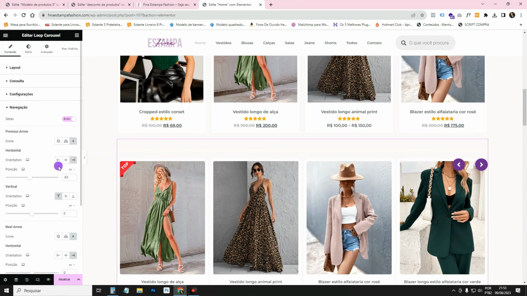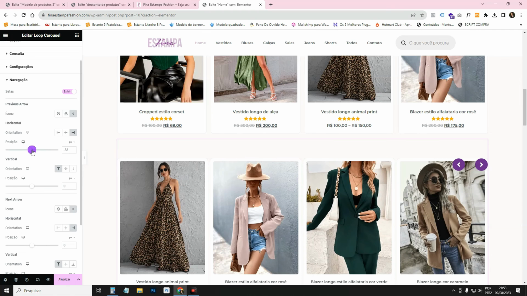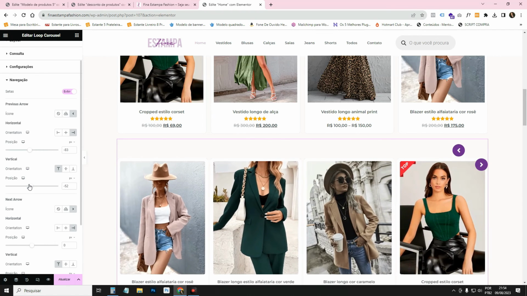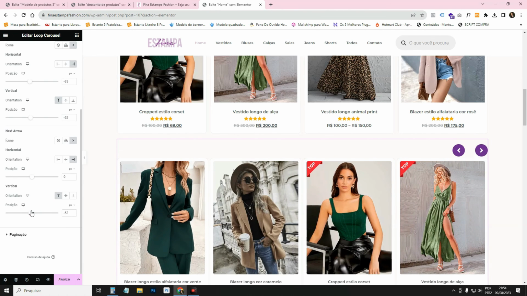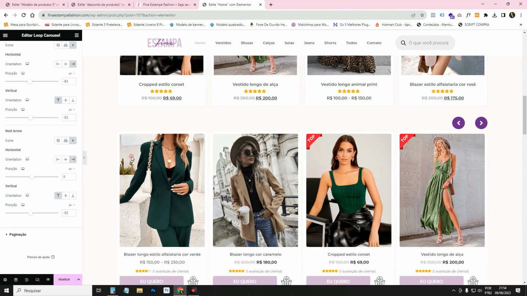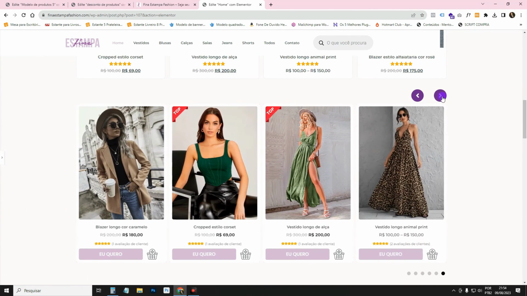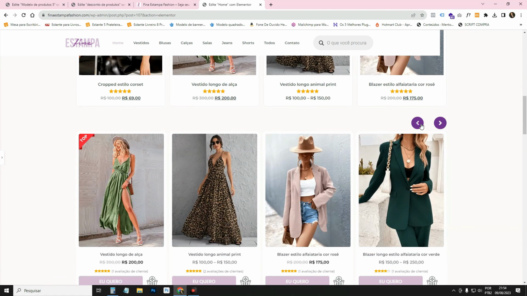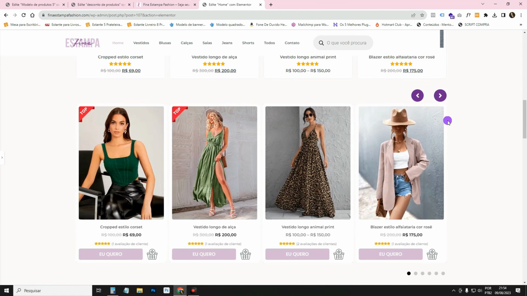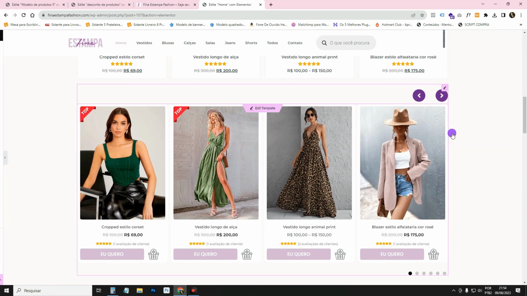Then I come here. I come to the navigation. And I can move it up a bit. Here in the vertical navigation, I can get it to go up there, and then I do the same thing with the bottom one. Oh, I let it pass here a little bit until it lines up. Then we can place them outside the card. There are layouts that we get from agencies and they get these things. So if they ask, you already know here that you have the option to do it. I suggest you leave the default option.